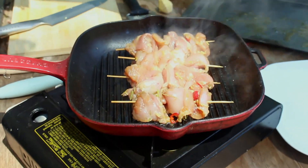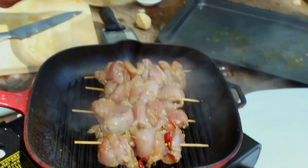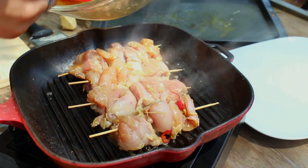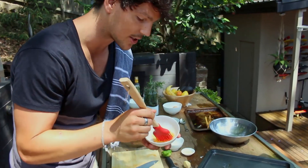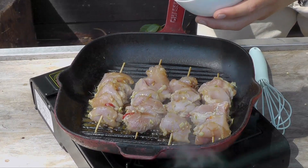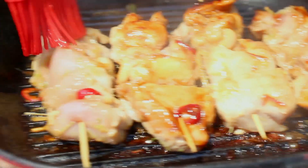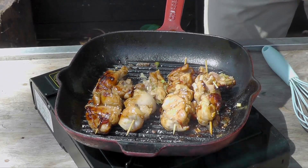Now we're going to baste this today. First off, get some of that marinade and just go back over the top, because you never want to lose flavour — never let it go to waste. Now we're going to add a touch of honey, because that little caramelisation, little sweetness, and the natural sugars it's got are going to allow it to get that extra little bit of golden goodness. Finish off with our Asian flavours with sesame seeds.